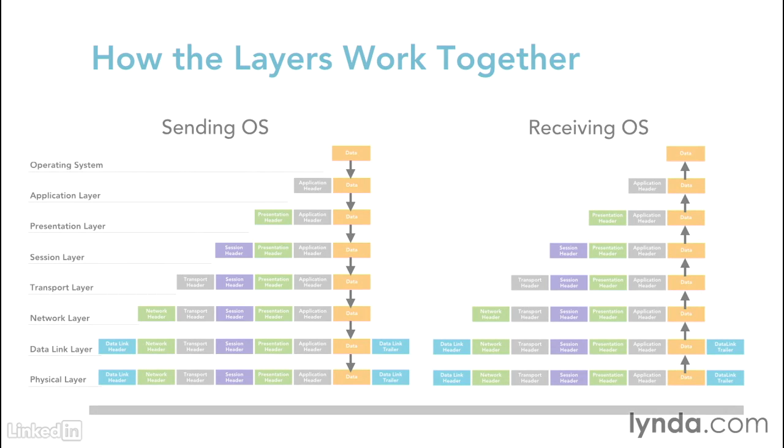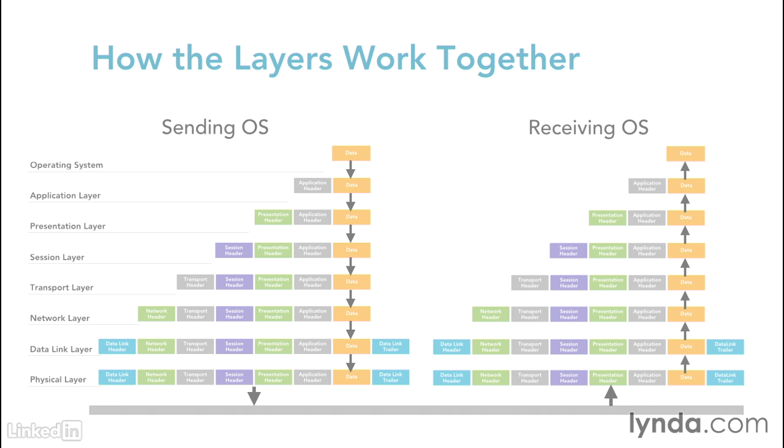Now, this final diagram illustrates how this all works together. We start on the sending operating system, or the sending computer, and we start out with our data. Each layer adds its own header, or in the case of the data link layer, header and trailer, as discussed previously, until we get all the way down to the physical layer where the whole thing is converted into ones and zeros, or encoded into ones and zeros, and then sent along the media that's being used for communications. Once it ultimately reaches its destination, the NIC on the receiving computer then intercepts the datagram and starts passing it up through the OSI model.